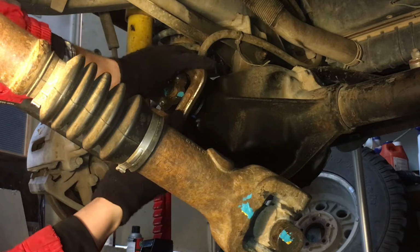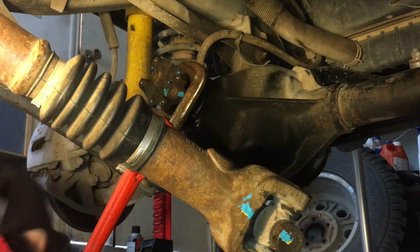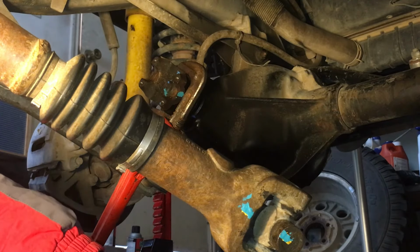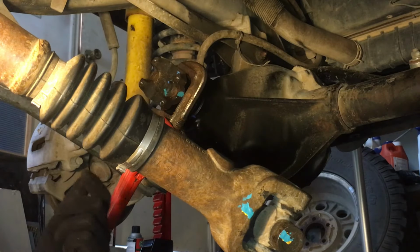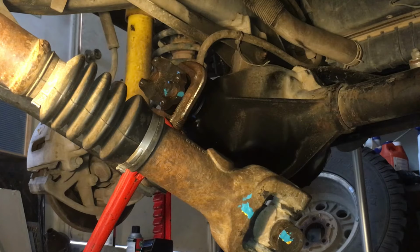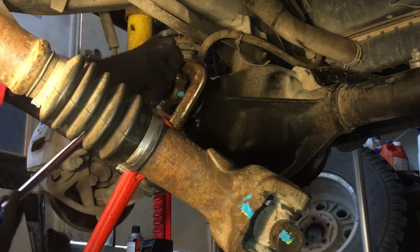If you have a really big pipe wrench, that'll even be better, because then it'll bottom on the ground if you have a Jeep that's not too high off the ground. But then you can just block it like this if you want to prop it. If you get it set up right so it'll grab and not fall, then I'm going to use a very large ratchet, which is all I have. I would say use a really big breaker bar, maybe with a pipe on the end to cheat it.